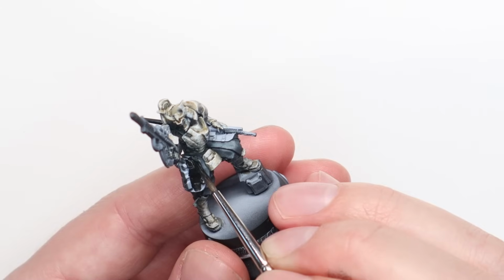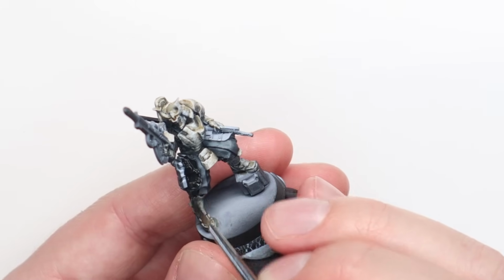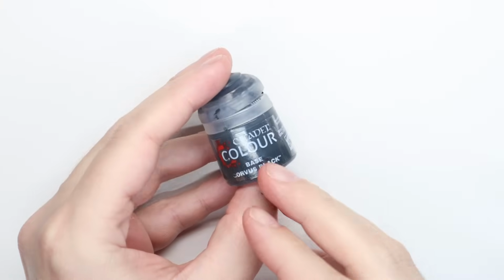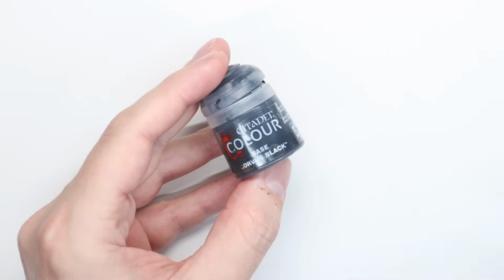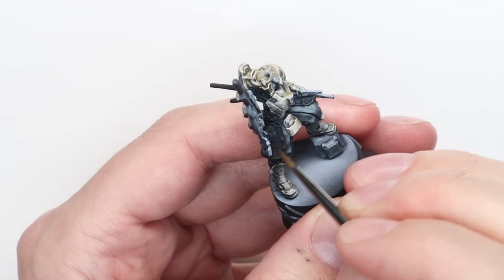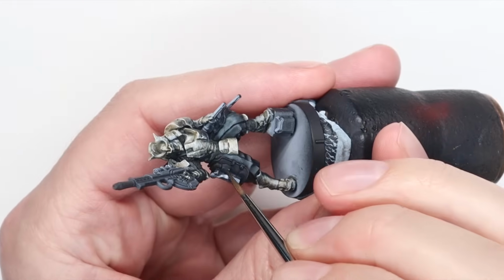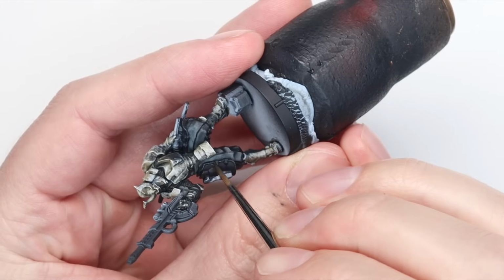And I thought for his thigh plates, the thigh armour, let's do something similar, but let's change the colour up a bit. And I've gone for black here. I've still kind of stuck to the colours of the box art for it, so the white, the black and the red. I've just kind of changed the tones of them a little bit more. So I've chosen to use Corvus Black here as the highlight. I like this, it's ever so slightly blue, which is perfect because I thought that would be a nice tone to add in next to the red that's going to be on the model.